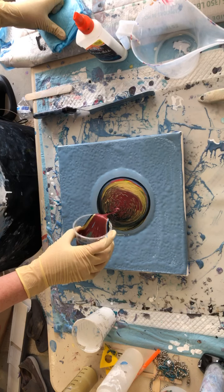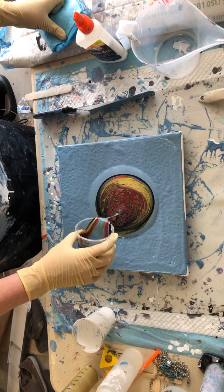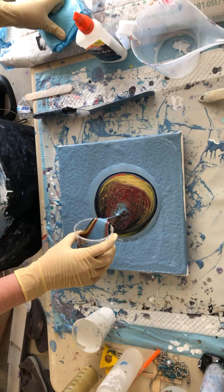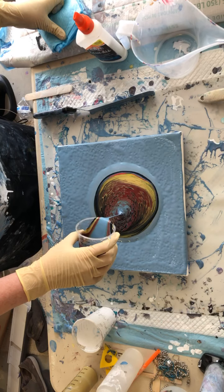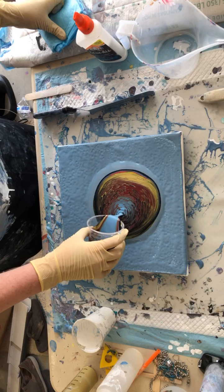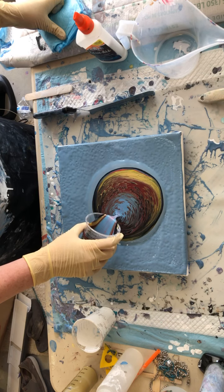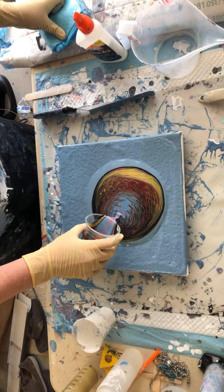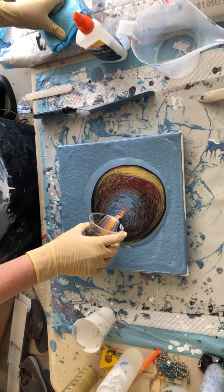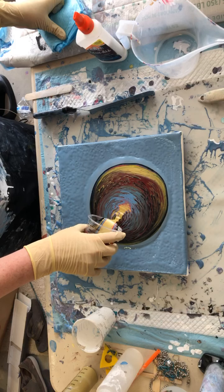Actually, maybe it's going to turn out kind of cool — look at that, it looks like little flames! We have a little bit of that gray in there, some bright red, and some yellow. When all these colors start mixing together, there's no telling what I'm gonna get, and I was just in that kind of a mood today, so that's what we get.